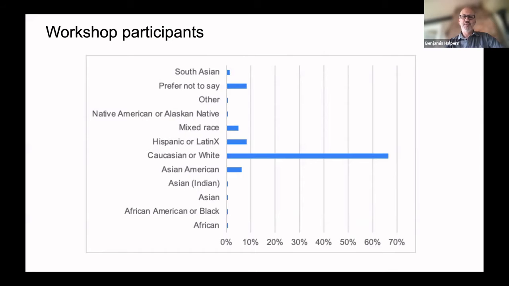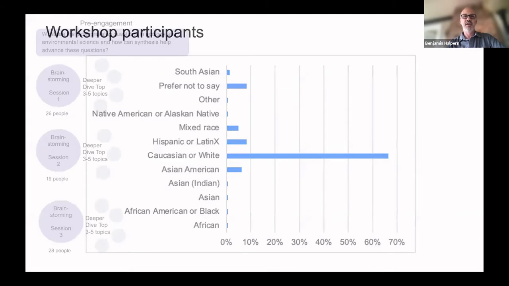So that's who we were, and I think it's important to know that, because these are the ideas and priorities that emerged from this community. We are, of course, just 120 people from a vast community of folks, but it was deliberately trying to be diverse in who was there to try to pull in a lot of these diverse ideas.